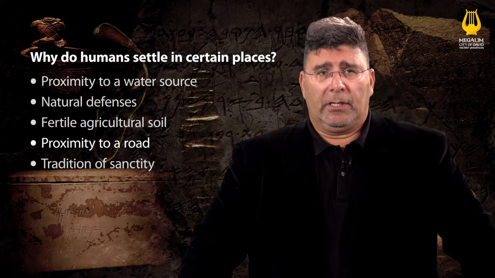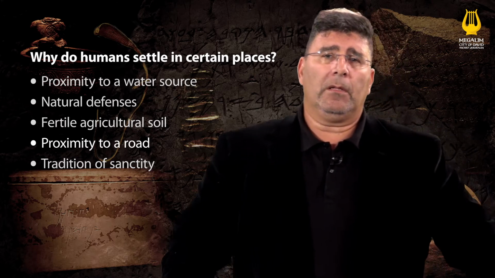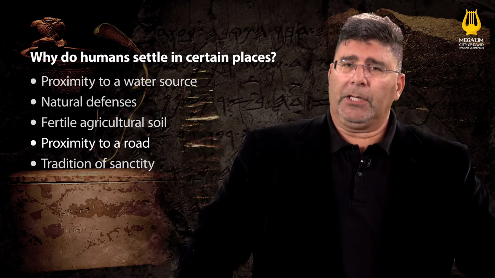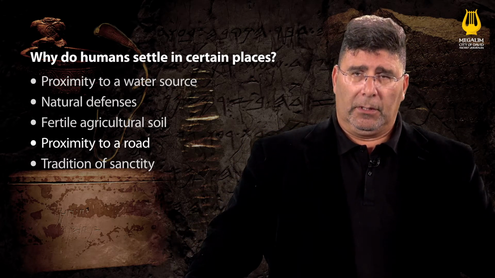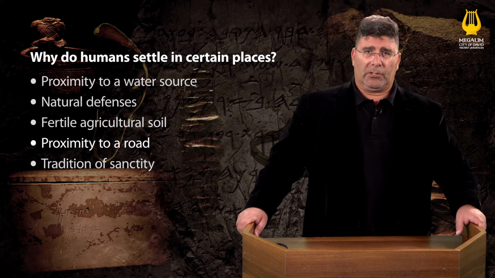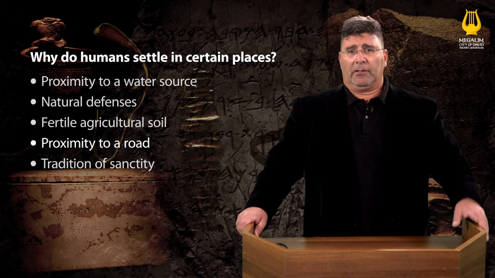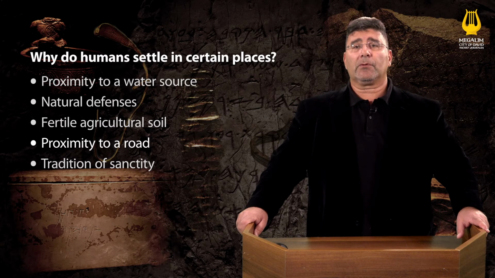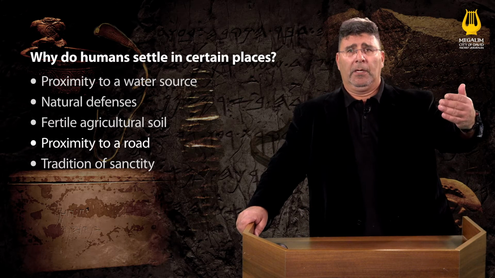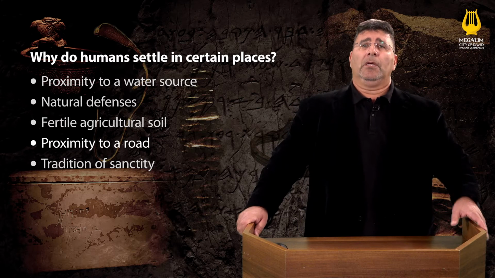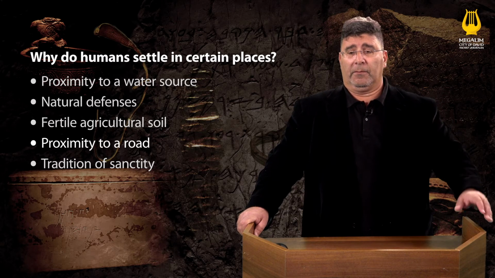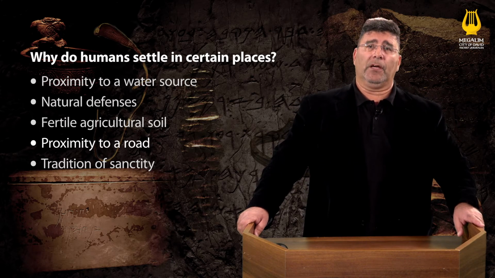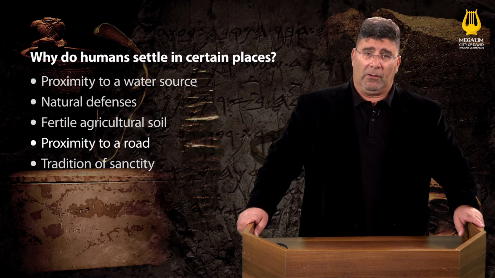What about proximity to a main road? Well, Jerusalem was not built on a main road, unlike Megiddo, but it's not too far from a main road. The main road is the Patriarch's Road, or Road 60, that crosses the mountain ridge of the land of Israel from south to north. This is the road taken probably by Abraham, according to the book of Genesis, when he comes to the area of Mount Moriah, or the mountain in the land of Moriah, as the book of Genesis defines it, for the binding of Isaac.